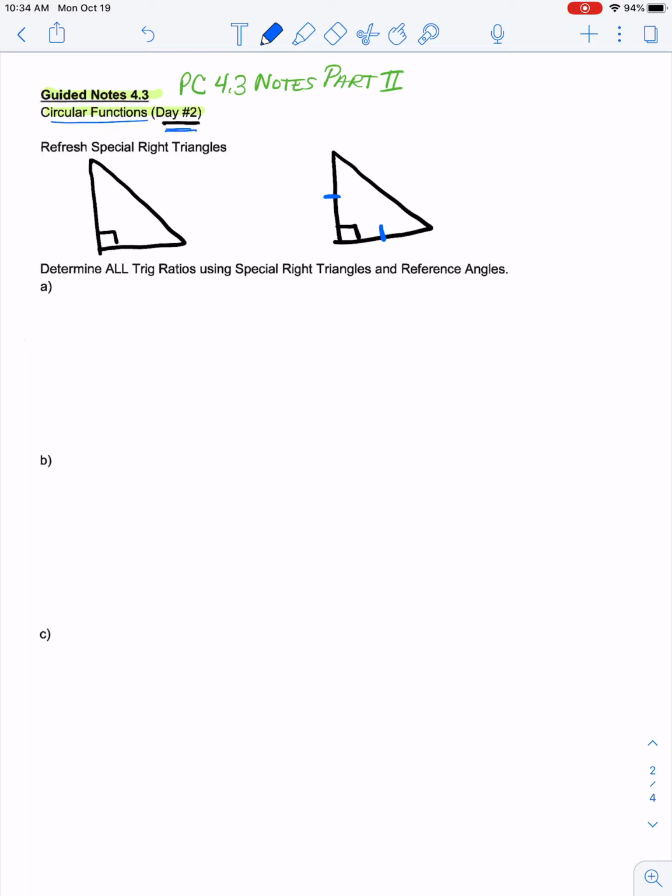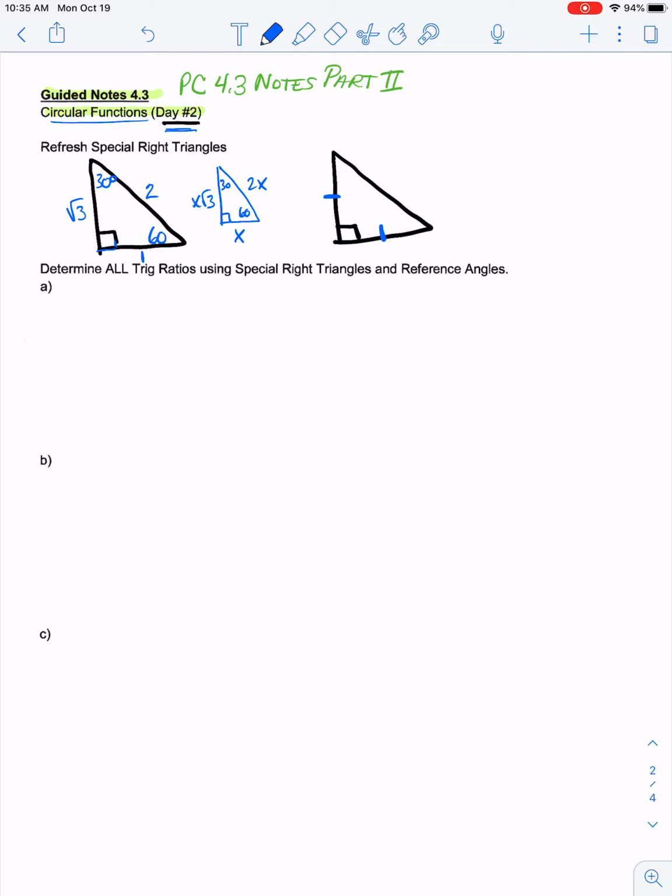I want to start with a quick review of the special right triangles that we've talked about. We know that one of them is your friend, the 30, 60, 90 right triangle. If we are working off of that, our short leg here is 1, the hypotenuse is 2, and our long leg is square root of 3. Sometimes you'll see that written in a generic format: 30, 60, 90, we could say this is x, this one is 2 times x, and over here is x times the square root of 3, if you prefer.